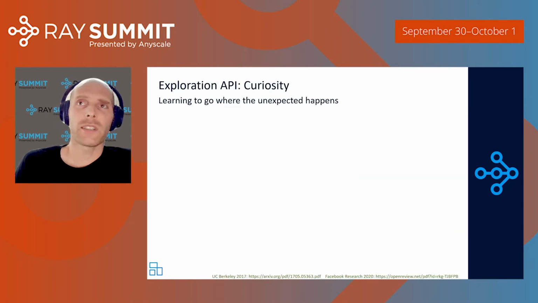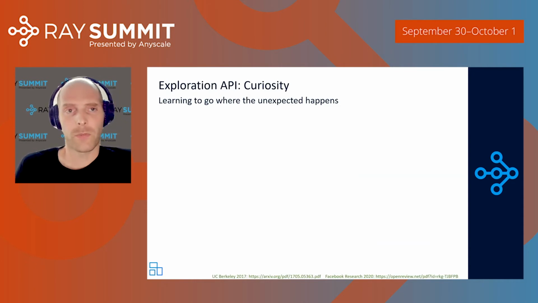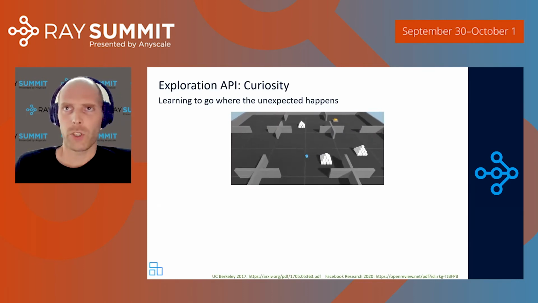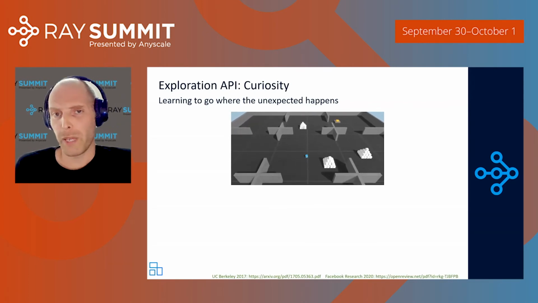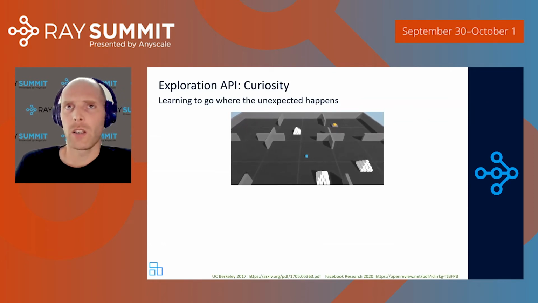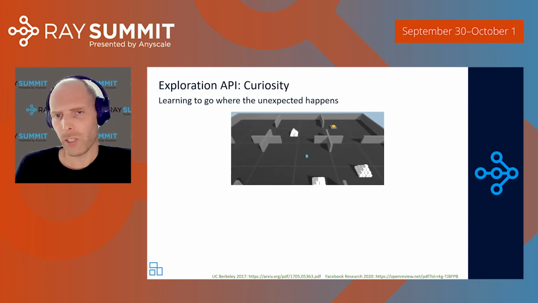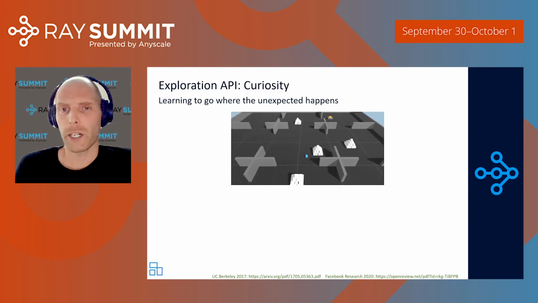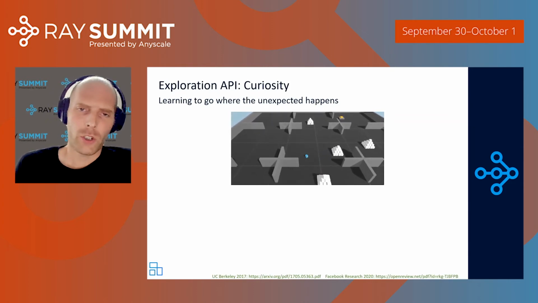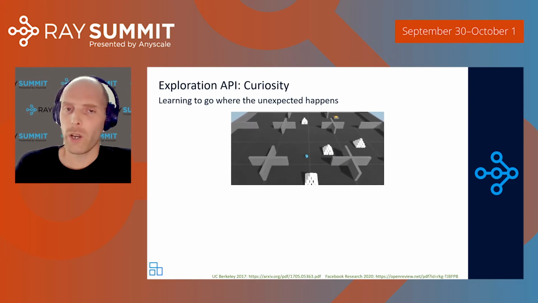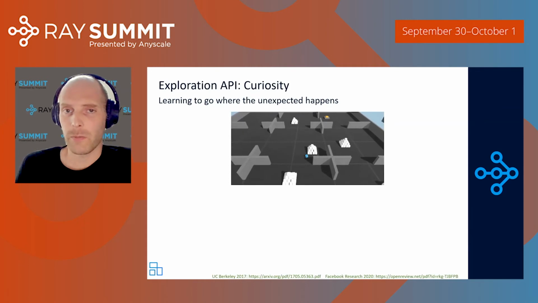The other important thing that came out of our exploration API is curiosity. Now, what is curiosity? Imagine we have an environment that looks like this. The agent is this blue bot here, which can navigate through a 9-room maze, and the rooms are connected via doors. And some of the rooms contain white pyramids, and only one of the rooms, this is the interesting part here, contains a switch. This yellow switch that you see in the upper left room right now. The location of the switch and of the white pyramids is randomized, and it changes every time you reset the environment. So there's no way for the agent to remember these.